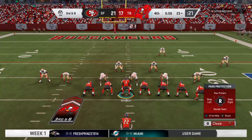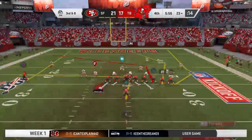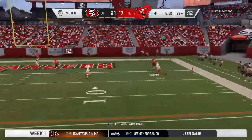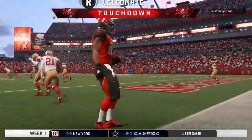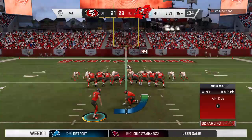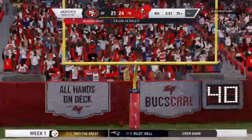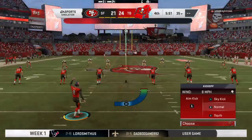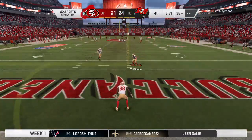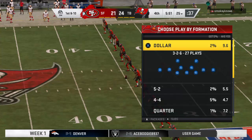He's coming. Double up. He's coming. Double up. Check 13. Check 13. Here's Winston. And he's got it. Caught in the end zone. Touchdown, Tampa Bay. 3 touchdown passes now in the ball game for Jameis Winston. And the Bucs are going to retake the lead. Extra point by Gay is up and good, and that gives him a 3-point lead. And following the touchdown now, it's Bradley Pinion on to kick this one away. And this will not be returnable. It's out of the back of the end zone for a touchback.